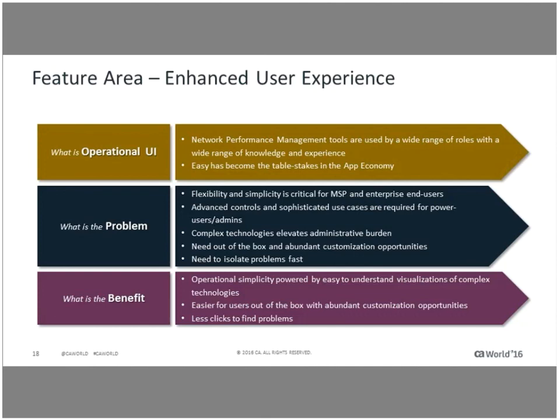the product itself. And we want users to be able to approach the product without a significant amount of knowledge and get value immediately. And ultimately, what we're trying to do is drive less clicks to find problems, right? Being able to surface the metrics that matter, being able to surface actionable information more quickly and easily to a broad set of users.